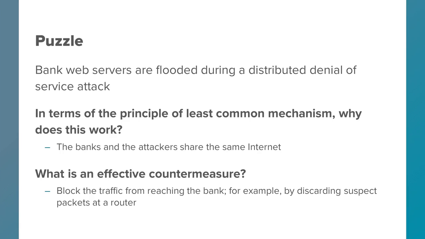In terms of an effective countermeasure, you need somehow to prevent the attackers from doing that. Unfortunately there's not really a good solution yet, but one thing banks can do is shuffle suspect traffic off to another network or block it at the router level, allowing connections believed to be legitimate to go through. In effect, at the point where you start sharing the channel to the bank, you block the bad actors so only the good ones can use the channel — and that is one of the ways you protect against distributed denial of service attacks.